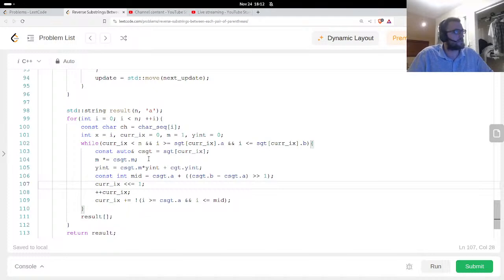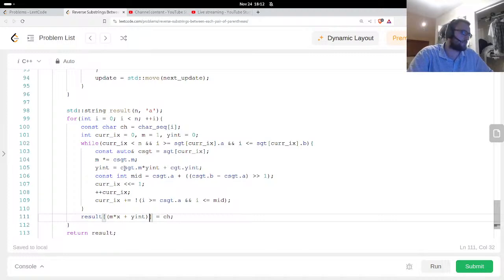Almost missed that. This will give me all of the modifications for m and y int. And then finally, I don't think I need this x at all, actually. Finally, I could take result, it's going to be set to ch, and that is going to be m times x plus y int.